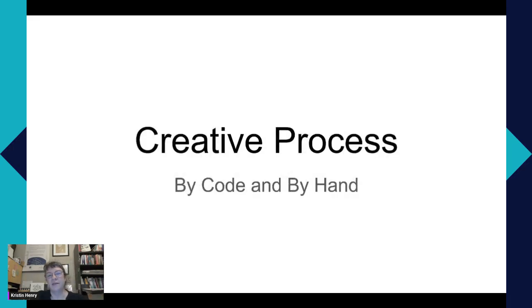So my creative process is, I used to only create with code. I would create a particle system or format data. But recently I've really been enjoying drawing by hand. It's very meditative for me. This talk may seem a little disjointed because, wait a minute, she creates with code and then she draws with a pen. How are they related? But it all comes down to biochemistry and the underlying structures that I am exploring with my art.